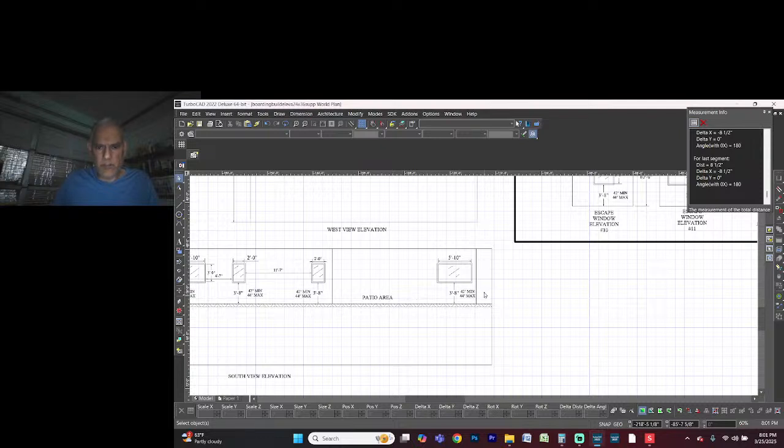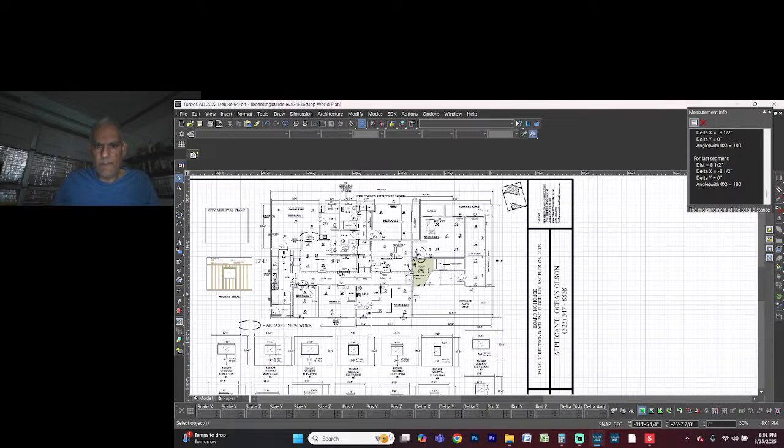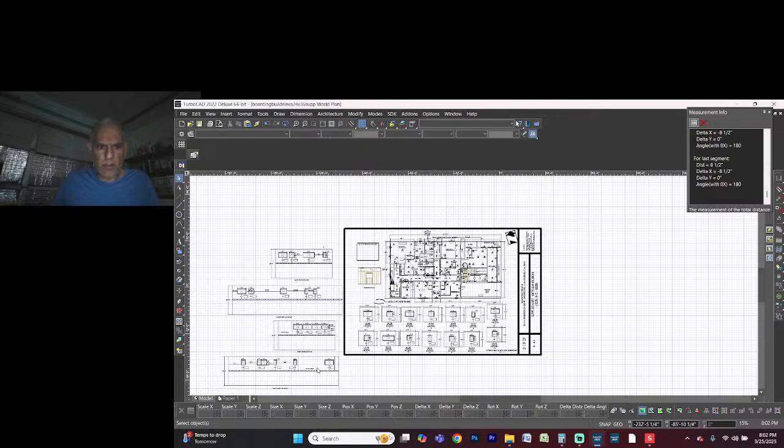That's weird, because this is patio area, and this is patio area in front of this wall, and there's another wall here. Let's see. Still have to delineate it, but patio walkway, maybe that's what I'll call that.